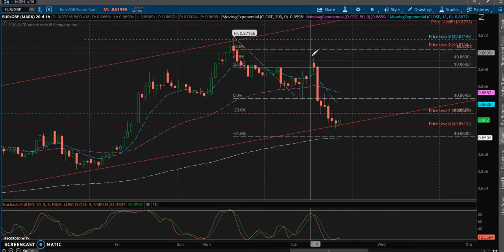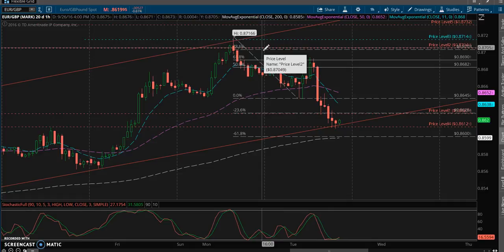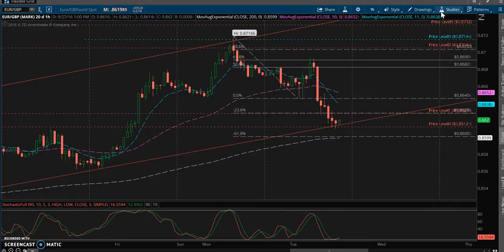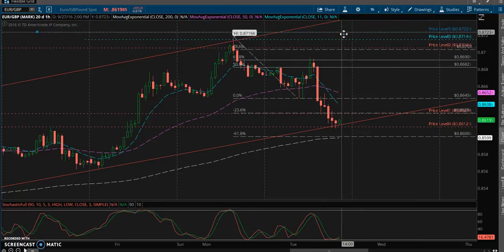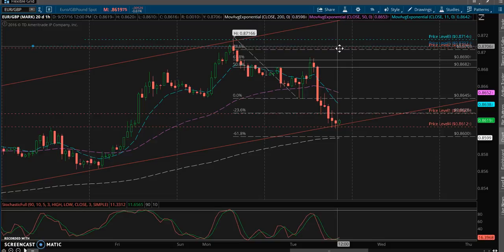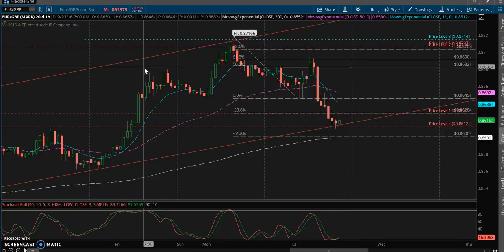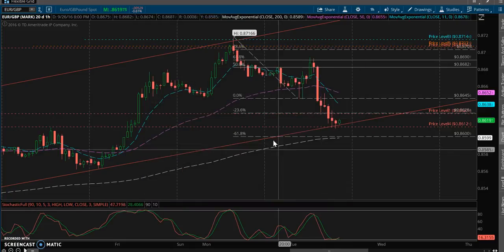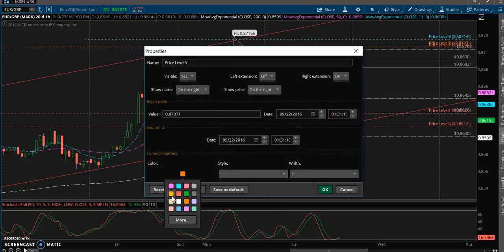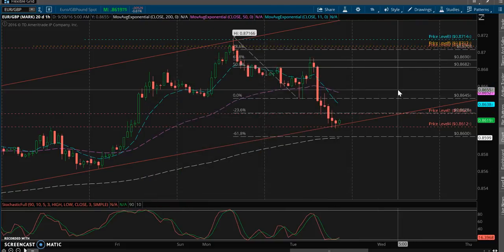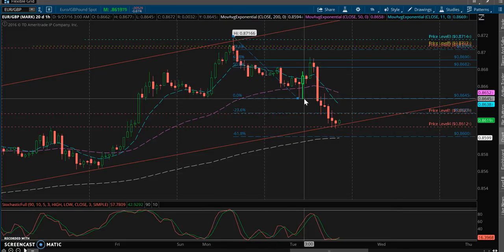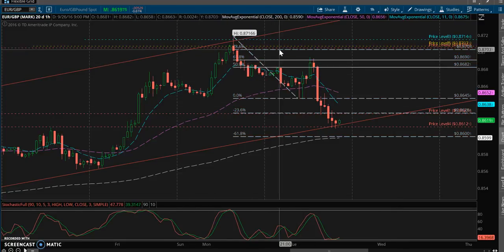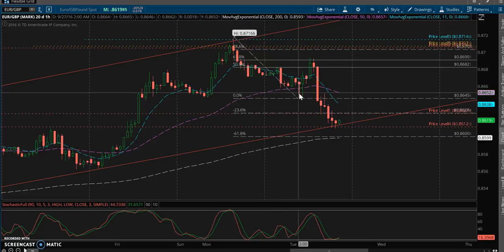then I mapped out my fibs, and I had this support level or this resistance level right here, and I had that 78.6 retracement. So I ended up moving my stop loss to trailing just above those two levels, and I'll change the color on this so you can see it too. It'll be orange. Well, it's a little too close. Yellow. Okay, so my trailing stop is yellow. So once it made its way all the way down here, then I moved my trailing stop to just above those levels to protect myself.